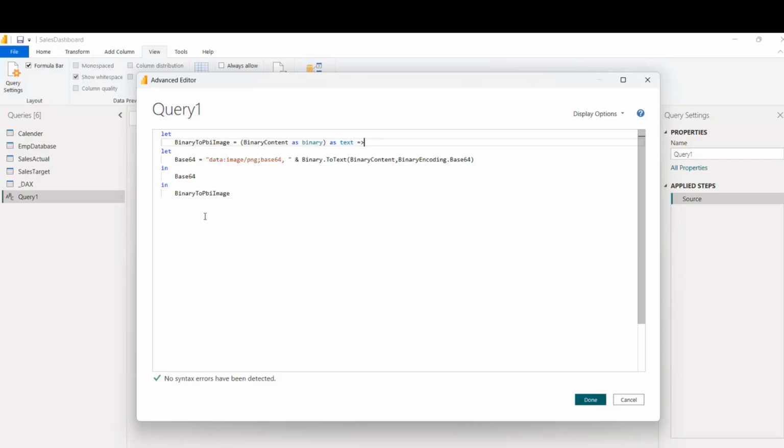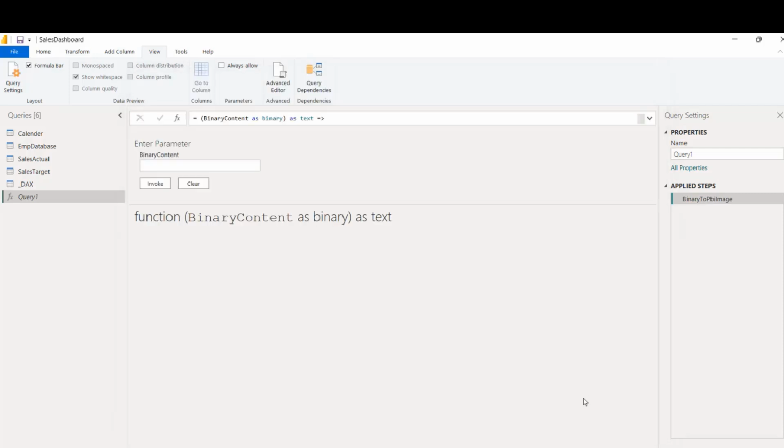You don't have to go into all this. It's going to convert that image to binary, and we don't need to do anything. I will just simply save this, and now this is the parameter where I will write something, image, and invoke. The function will go and convert that into binary.